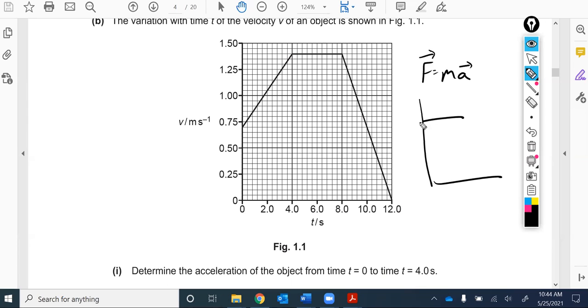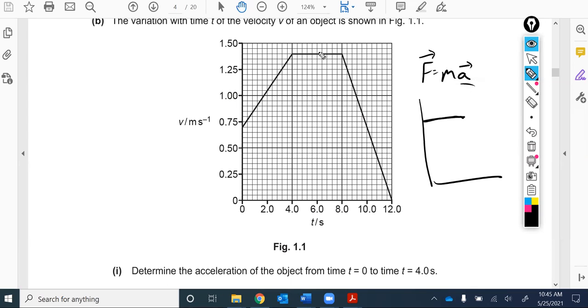Whatever that force is, it says numerical values are not required. If they gave us the mass, we'd be able to calculate it. We know the acceleration. If we want to, we can make it a convenient number, make it 1 kilogram. Then the 0.175 meters per second squared of acceleration times 1 kilogram equals 0.175 newtons. That would be the net force that's causing that 1 kilogram object to accelerate at that amount. So for the first 4 seconds, there's a non-zero net force that is constant. It's causing this acceleration. And then at 4 seconds, what happens to the acceleration?